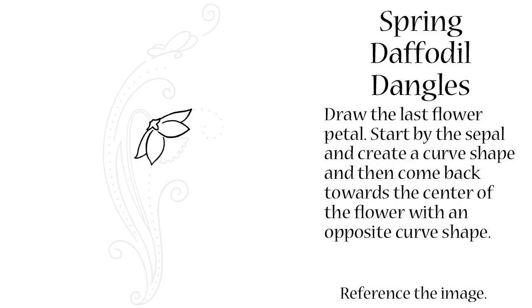Alright, on to the next. And if at any time you would like to have more time to draw, just hit pause and I'll be right here whenever you get back.